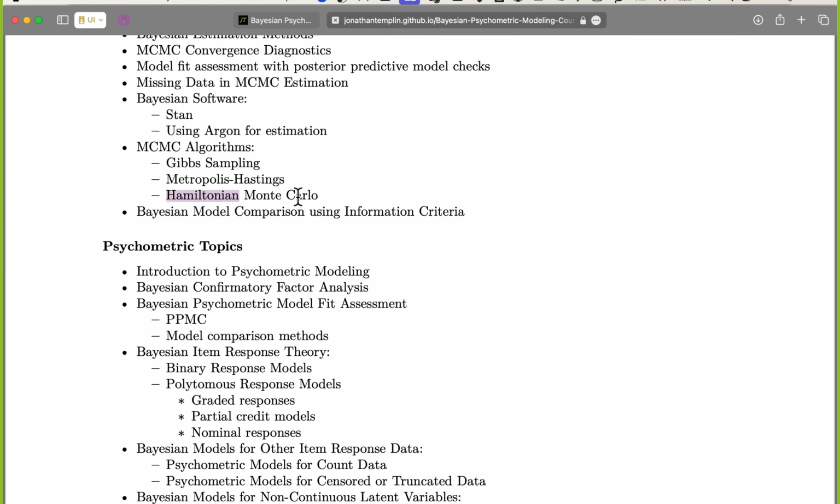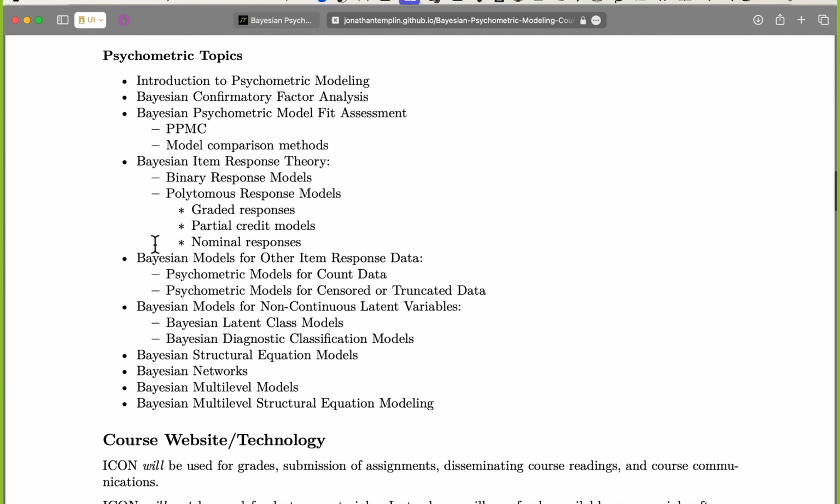The last one you can really impress your friends. It's like Hamiltonian physics involved in this algorithm, which is kind of fun. Be like, oh, I'm doing Hamiltonian physics, right? I don't know if that really makes sense in the College of Ed. All right, and then in psychometrics, we'll get into what are methods.